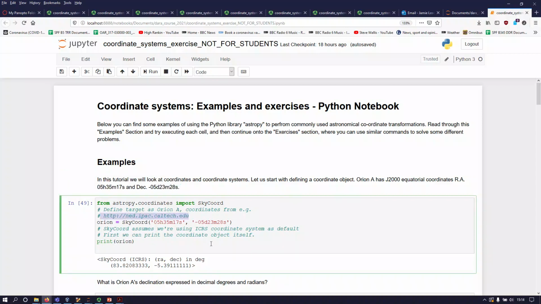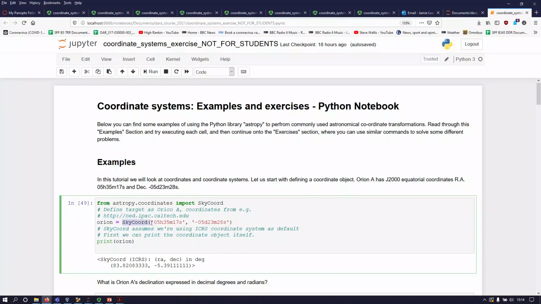from many of the astronomical database websites, for example NED, which is one that's run by Caltech. So in AstroPy, you need to first of all include the SkyCoord libraries using this from astropy.coordinates import SkyCoord command, and then you can set up a Python object which represents the object in the sky in this way.